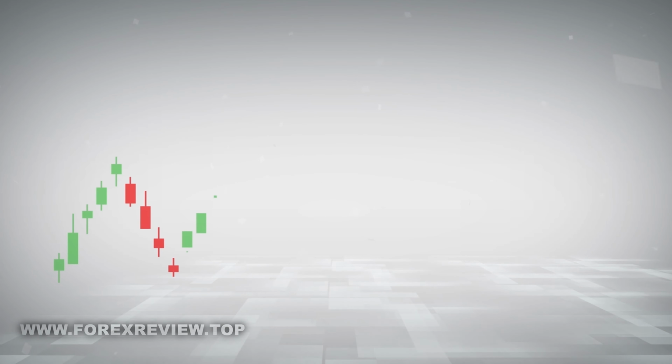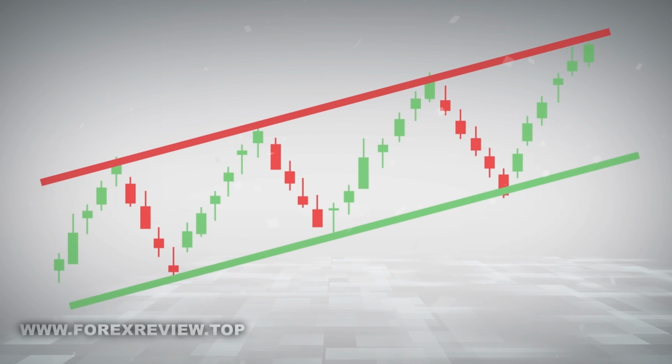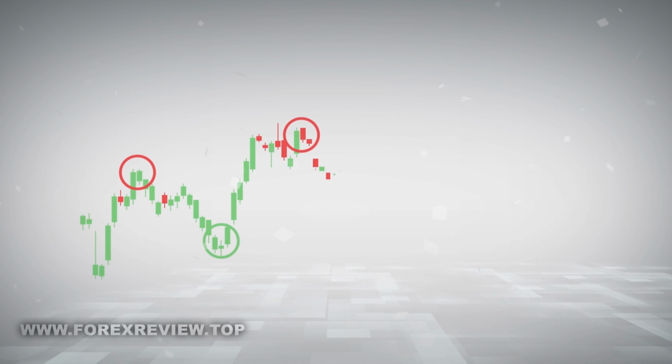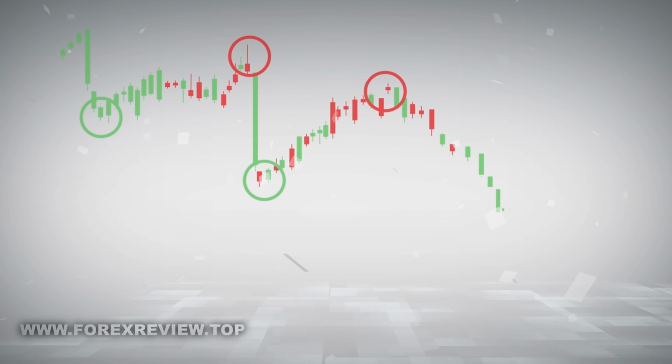Diagonal support and resistance lines are more difficult to identify and are created when an asset's price rises and falls in a staircase pattern. In cases of an uptrend, these patterns create increasingly higher peaks and troughs, while in cases of a downtrend, the peaks and troughs become increasingly lower.